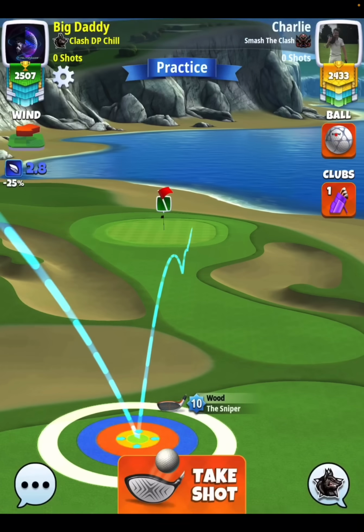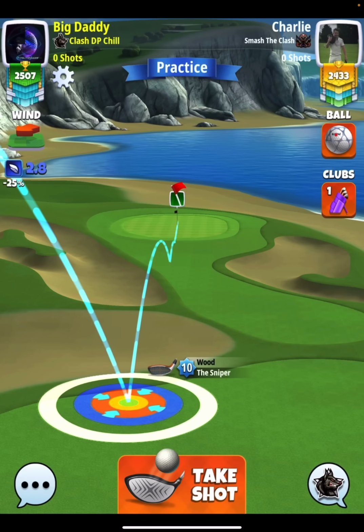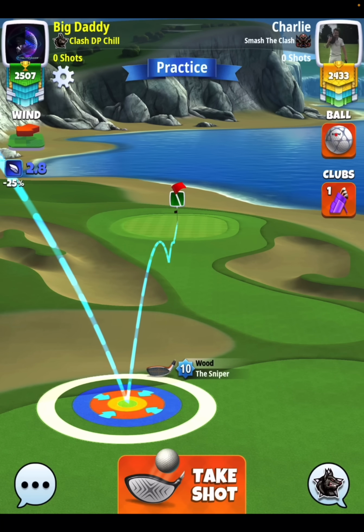Here I'm going with 3 bars of top spin combined with 1 bar of side spin to the left. Now, the thing that I want to tell you is I do want you to reduce this top spin. I want you to go 2.7 top, but go ahead and keep the 1 bar of side spin to the left. The reason we're reducing the top spin is because this ball comes in hot. I am very lucky to make it here. If not, I would have probably gone past the pin.